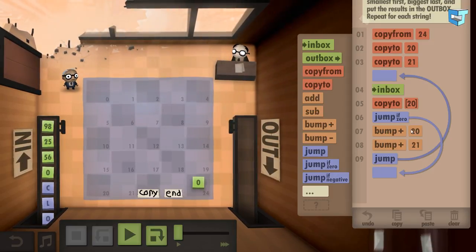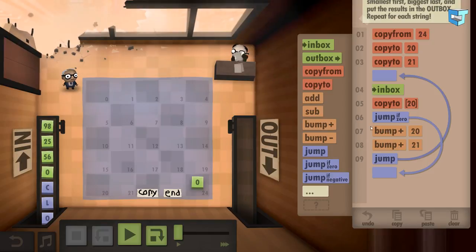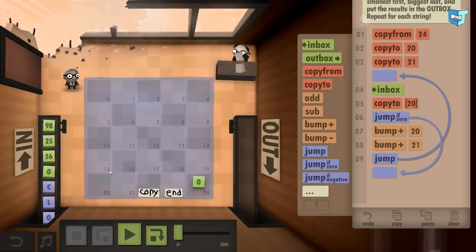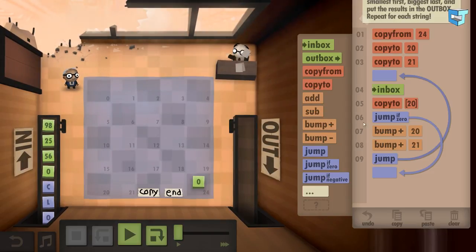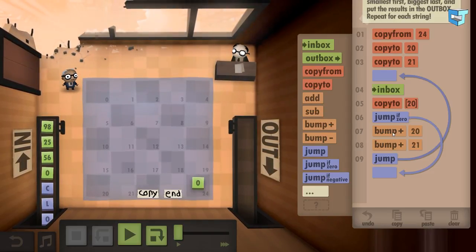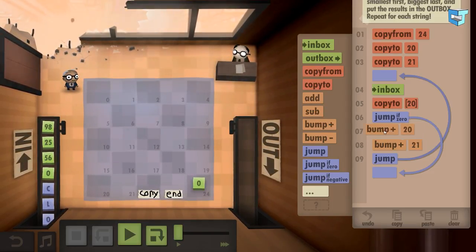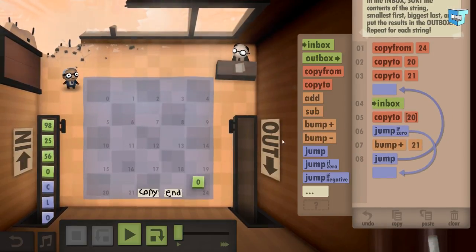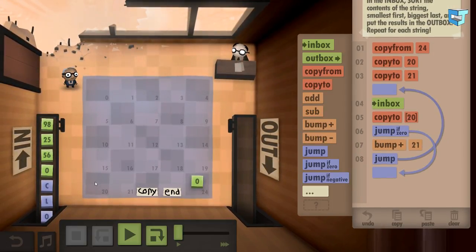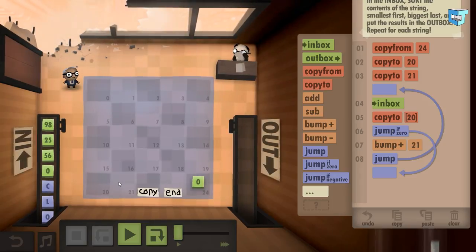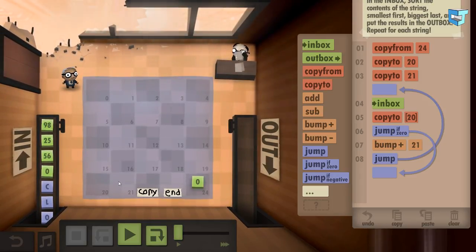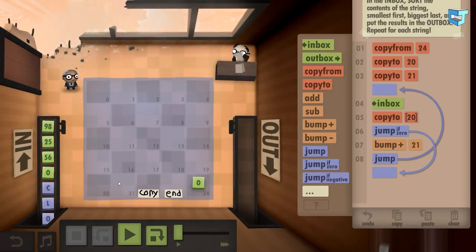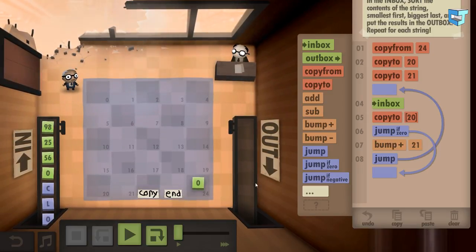I've left in my bumps because this bumps these numbers. Now I don't need to bump 20 because 20 is going to be my 0, my start location. I do need to bump 21 so that I know where the 0 is. But if I end up not needing that bump, I will remove it later.